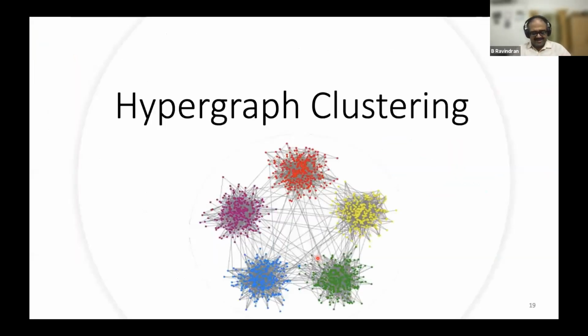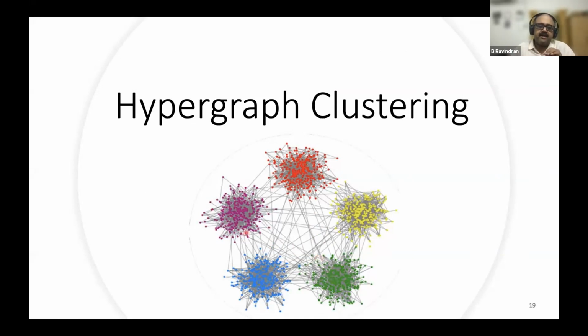So the next thing, like I said, there's going to be a barrage of things. Some work that we did on hypergraph clustering. Remember, the previous clustering work actually used the label information, so that's not truly clustering. I was just showing you the clustering effect. But here we are looking at the problem of clustering. So what is the problem of clustering?